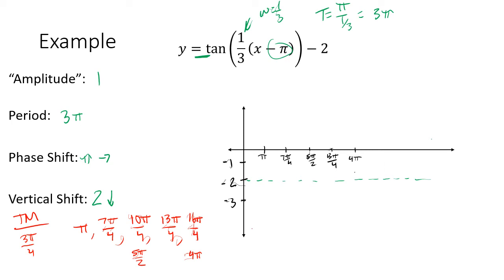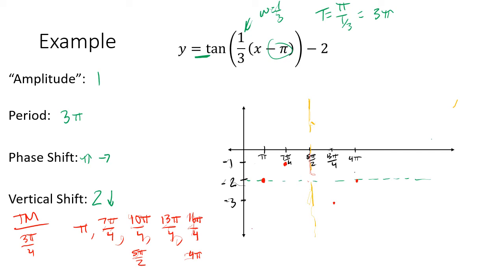All right, so let's do the pattern. We start at the midline. Our next point is going to be a nice point, and then there's going to be an asymptote here, and we'll draw that in a minute. Then our next point will be our nice point at the bottom, and then we'll be back at our midline right there. Okay, the vertical asymptote is at 5 pi over 2. So there's your vertical asymptote.